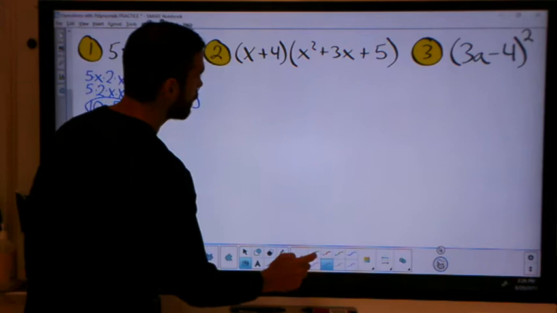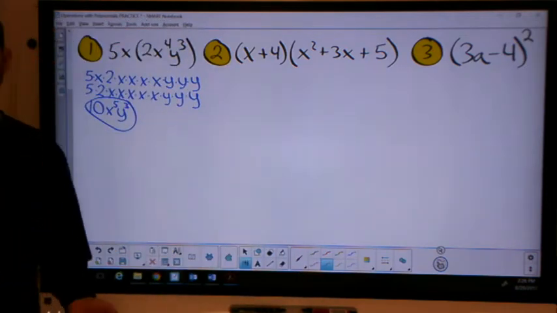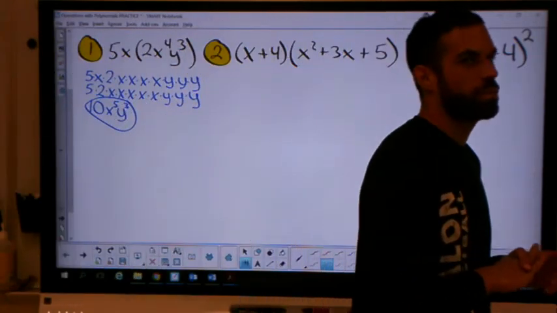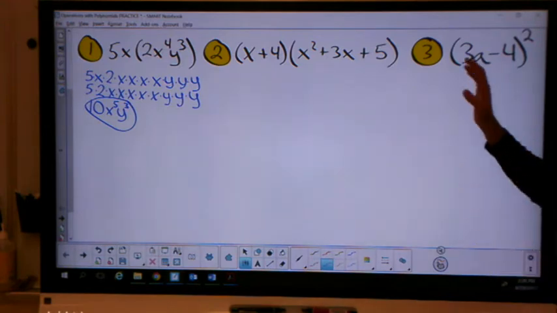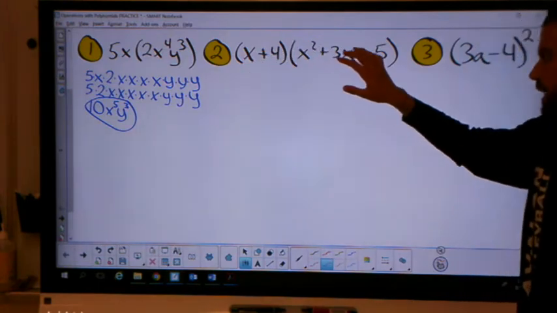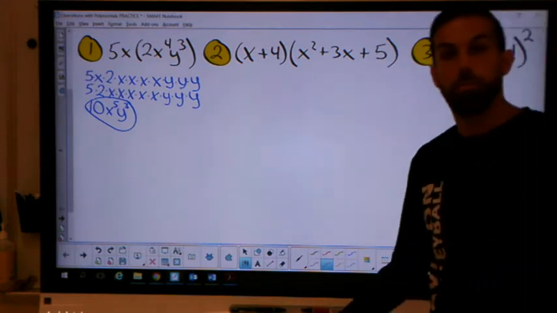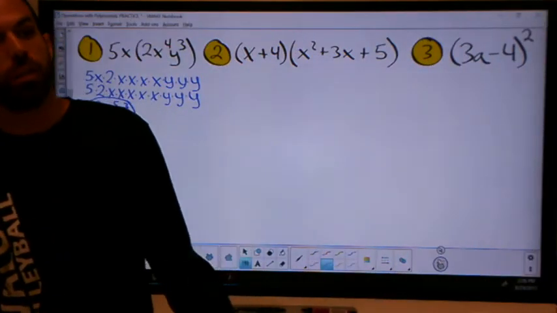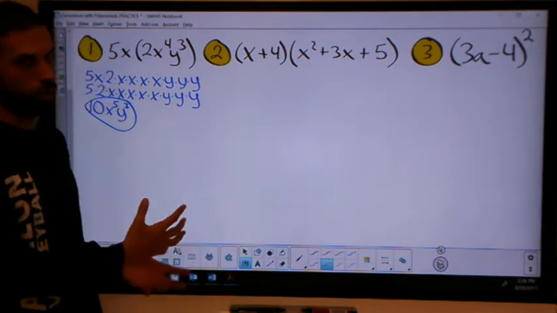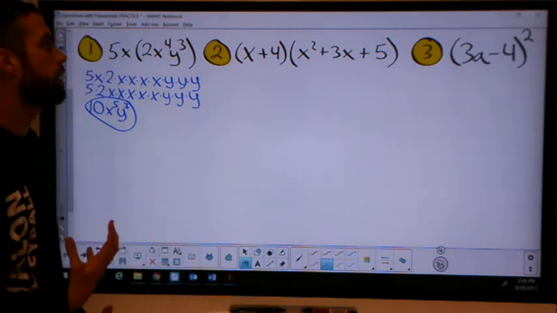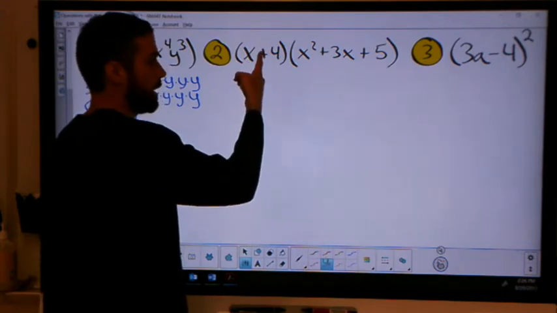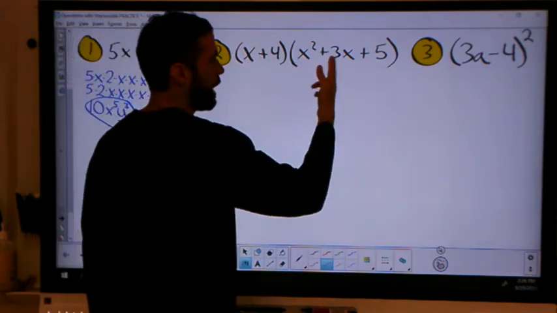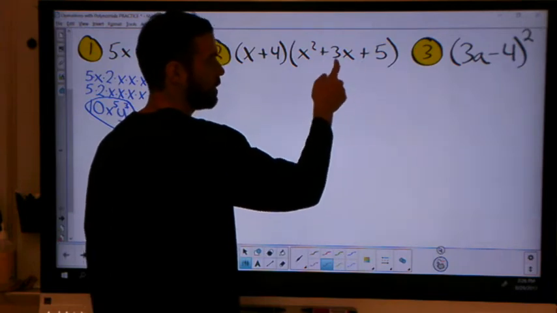Whatever. All right, so number 2. We were not able to do the entirety of this kind of problem during class, so please write down very good notes for it. The way you multiply a binomial and a trinomial is something called the box method. It's very simple. It will allow you to organize your work so that it doesn't get super chaotic. Basically, a binomial has 2 terms separated by a plus sign. A trinomial has 3 terms, and you can see them separated.